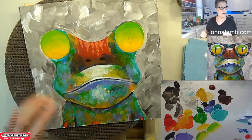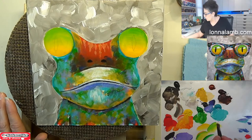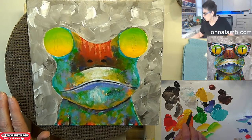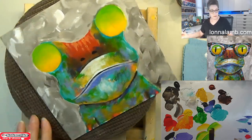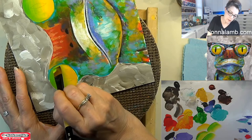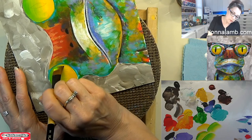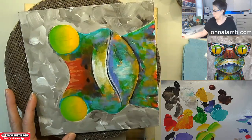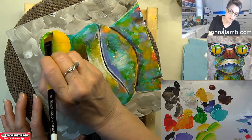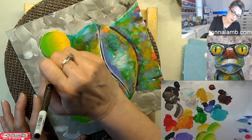All right, I'm going to go back to the eyes. I want the top of the eye to be brighter, so let's see what I did here. I'm not 100% sure what colors I used. I did use the green and the white, but I must have used a lot of yellow to get that really, really bright. That's a little brighter right there. So that was the bright green and the bright yellow and a little bit of white. A lot of the yellow color. Get that a little bit brighter. Almost neon green.